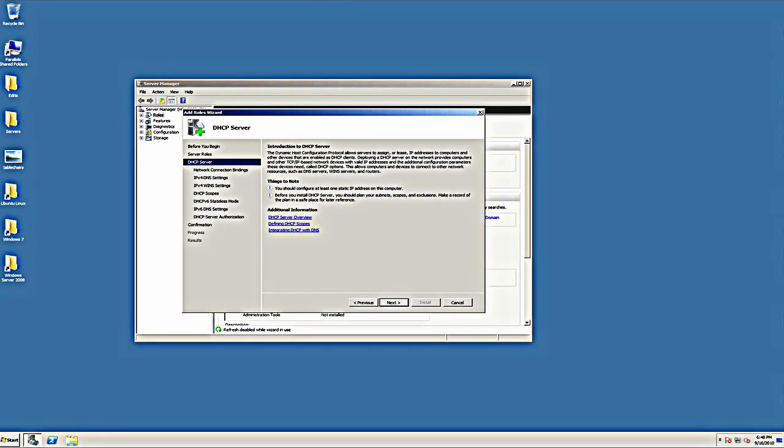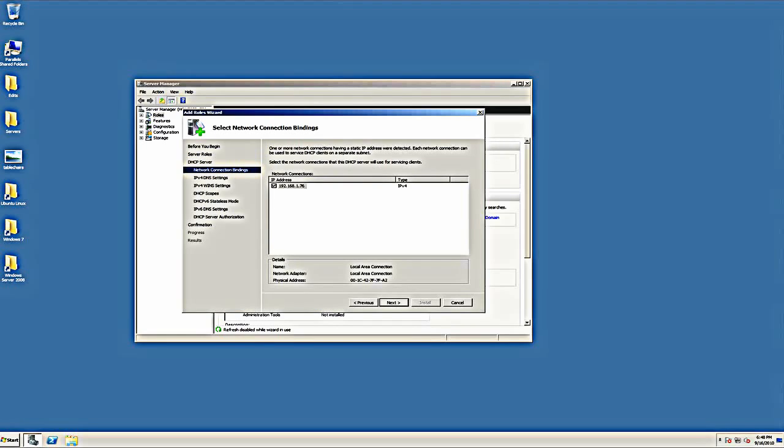Click Next. Introduction to DHCP if you want to read about that, or just take my word for it with the video that you're going to learn what you need to know. Click Next. This is the IP address of our DHCP server. The DHCP server, basically all it is, it's a service on your server that's handing out IP addresses. I think we kind of went through that enough in the intro so you understand that.